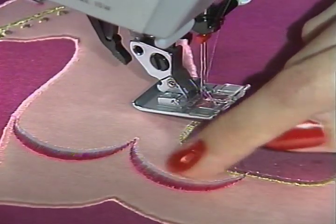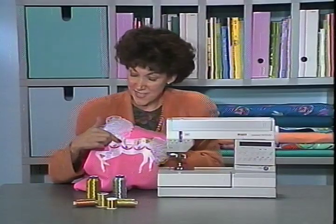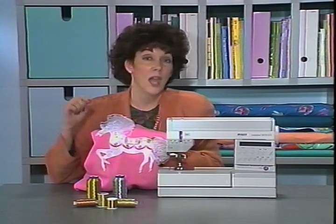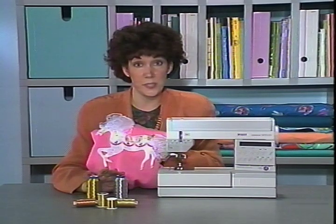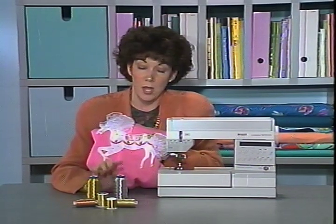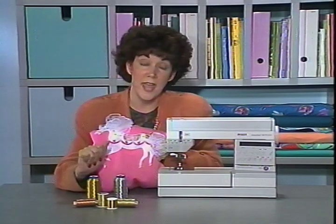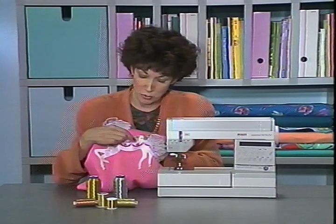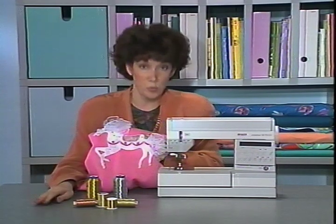Look at the subtle shading the two colors gave me. The reins on our carousel horse are also sewn with a Maxi-Stitch and metallic thread, which can sometimes cause problems and frustrations. But I have found through experience that using a top stitching needle will rarely cause a problem. The top stitching needle has a very long eye to accommodate the heavier thread and therefore causes less friction on the metallic thread. I even used it to satin stitch around the saddle. They're available in sizes 80 through 110.